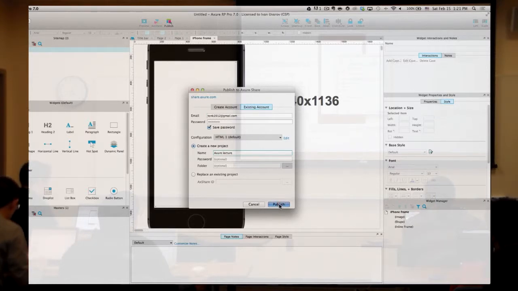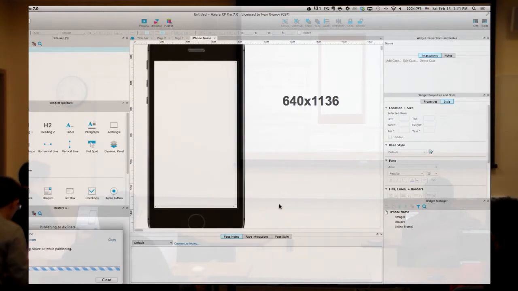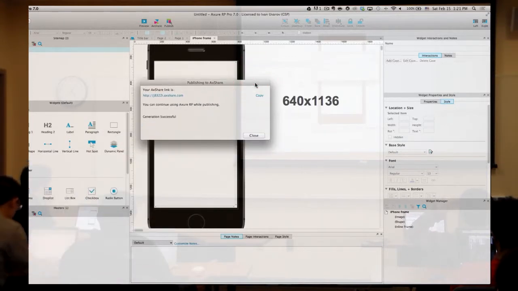And you just publish it and wait for a couple of seconds. It's generating. Okay, so it says it's successfully published.